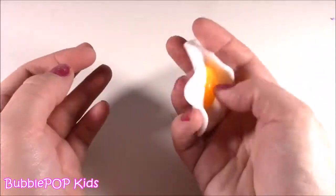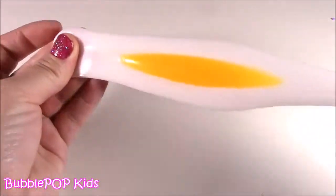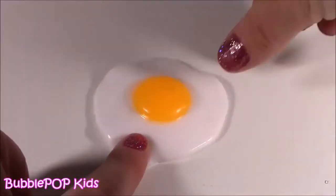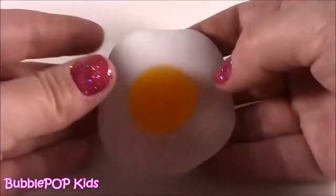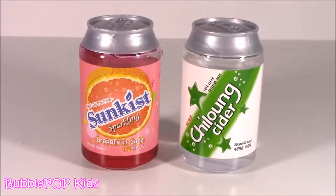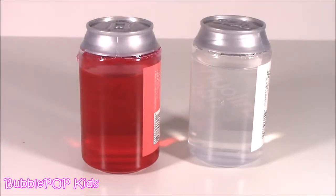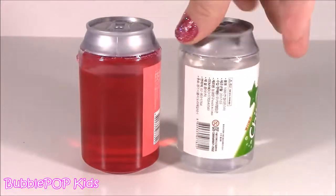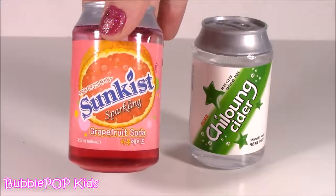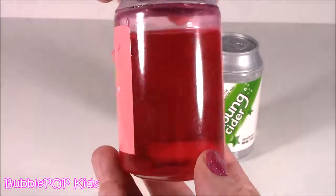Squish on it and it goes back to normal - look at that. Looks like Dip and Eggie is on the menu for dinner tonight - a squishy one, a rubbery one. I've been waiting to open these cute little soda slimes forever. I've had them for a couple weeks now and the moment is here. Just look at them - you may think they're kind of tiny, but they are big. Probably half the size of a regular Coke or Pepsi. They are just too adorable. As far as adorable goes, these are the winners of the show. Why don't you start with the Sunkissed Sparkling Grapefruit Soda Slam - it looks delicious and refreshing.